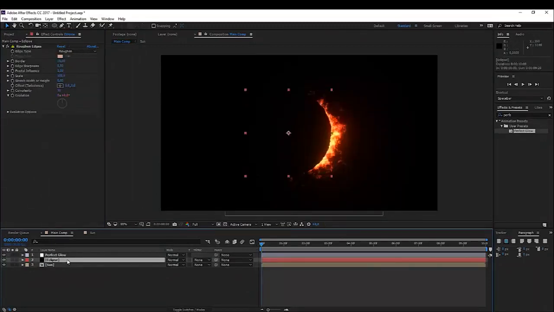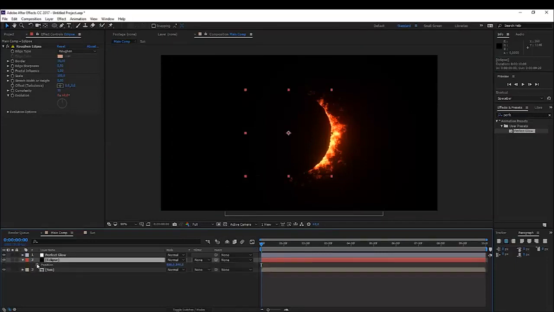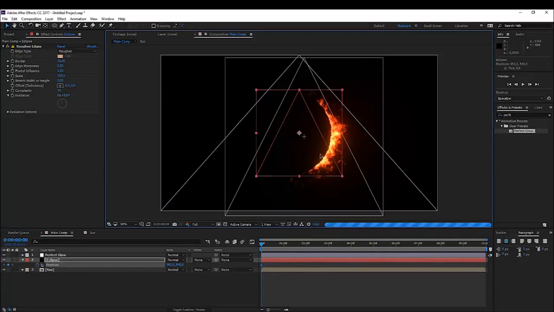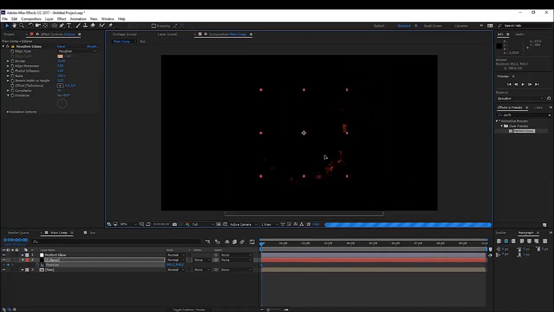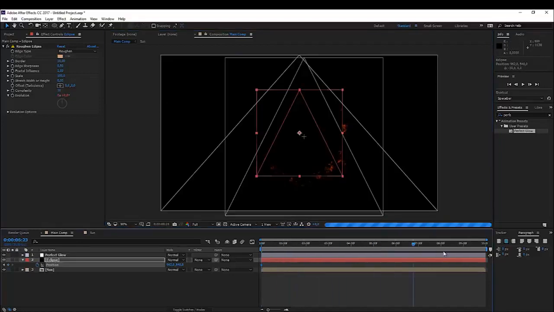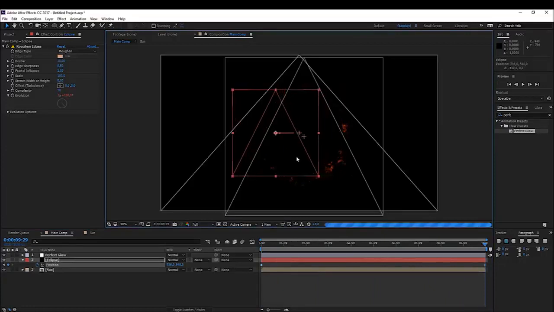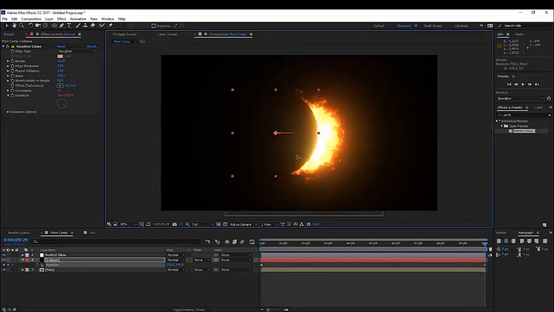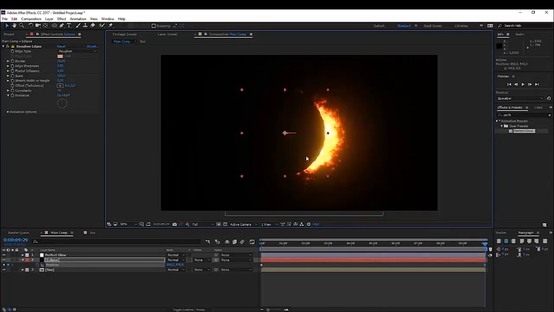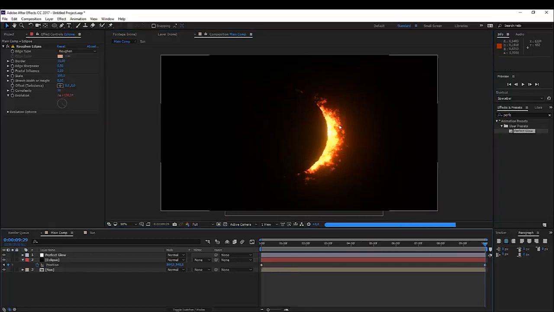So what I've done here is clicked on my ellipse tool, pressed P on the keyboard, clicked on the stopwatch for my position to actually add a keyframe here, and moved it over the sun, just like this. And then all the way at the end, I actually moved it away from my sun. And of course, it's completely up to you how you actually work with these colors.